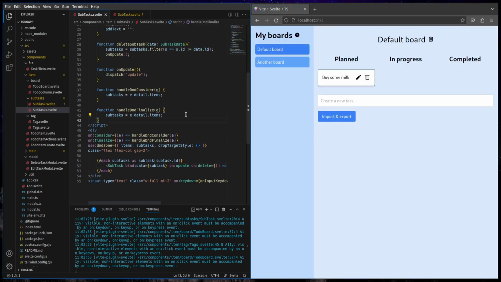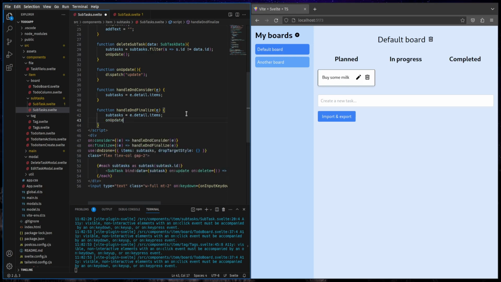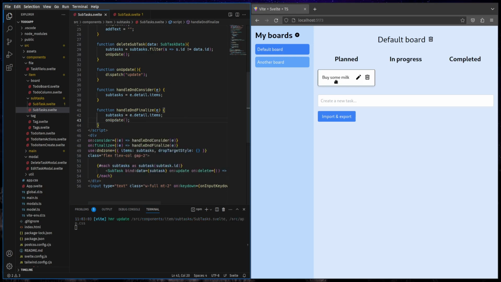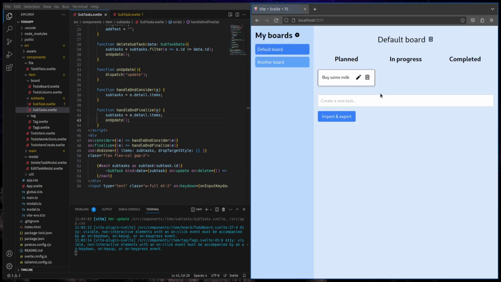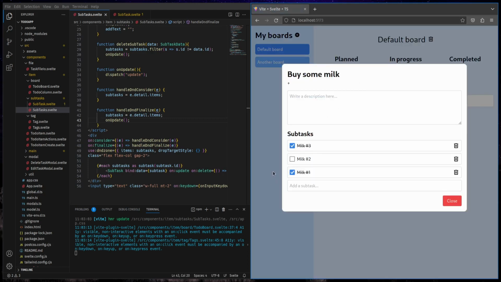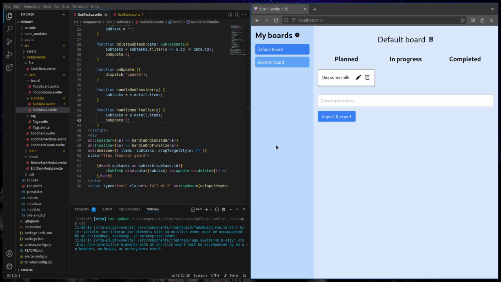So that should be super straightforward. We have this onUpdate function that we can simply call whenever the internal data has changed, and that is the case when we have reordered them in this array. Then we just update and save to local storage the new version. So now if I move this around and make this like a reverse order and reload, will it work? Yes, it will. Isn't that amazing? So now we have drag and drop implemented, and that took like 5 minutes to implement.